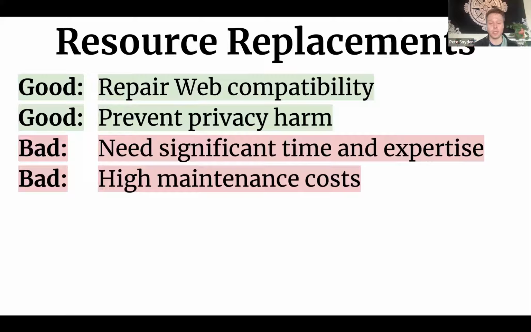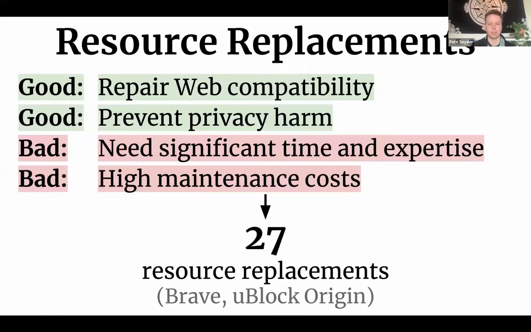And not only do you have to build it once, but you have to maintain it over time. Every time the library that you're targeting gets changed and has a different API surface, you might need to update the resource replacement too. So it's not a one-time cost, it's an expensive ongoing cost. As a result, these things are really difficult to build and very difficult to maintain, and so there's relatively few of them.